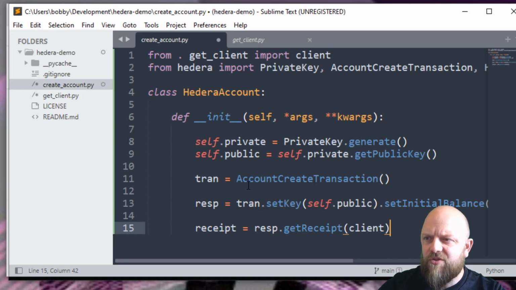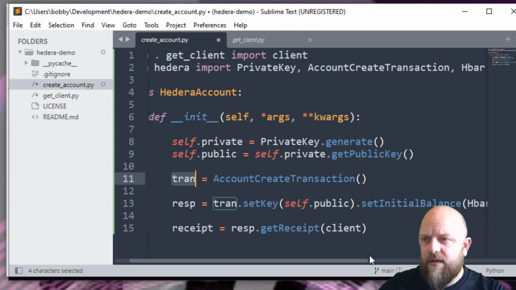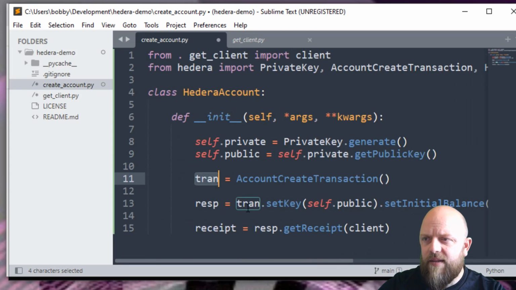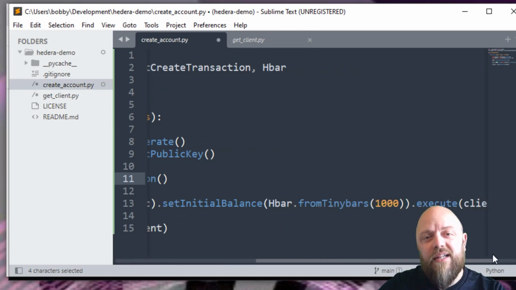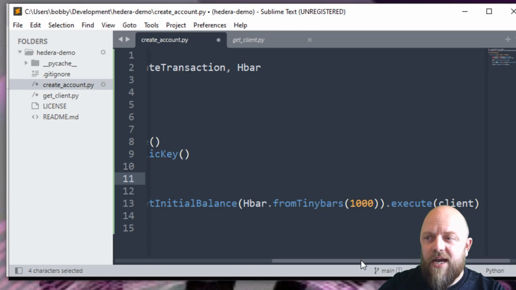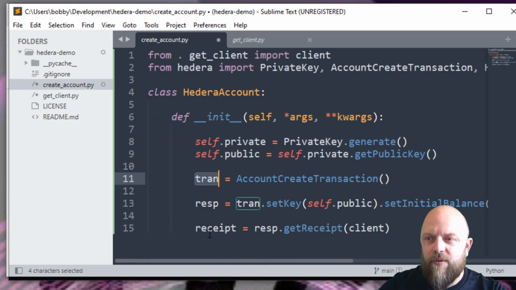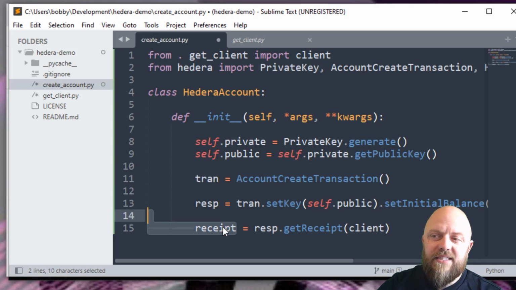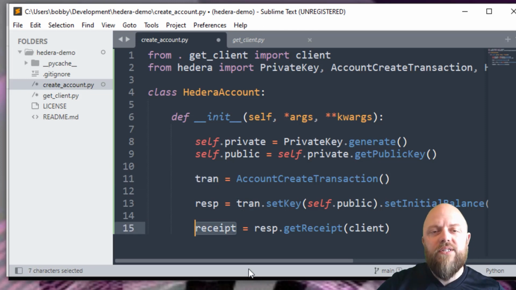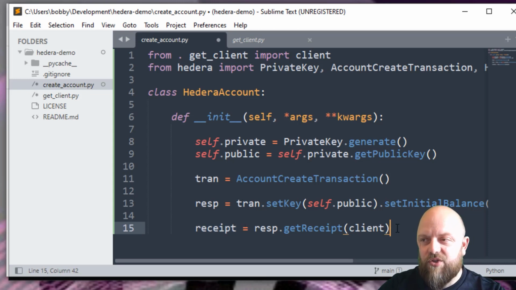Then we've got account create transaction into tran variable. And then from tran, we're setting the key. So this is the public key. We're setting an initial balance to the account of 1,000 tinybar, and we're executing it using the client that we've imported. And then to get the account ID, we need to call get receipt, and we're calling get receipt and adding client. So this receipt here will now contain the account ID for the new account that we have just created.